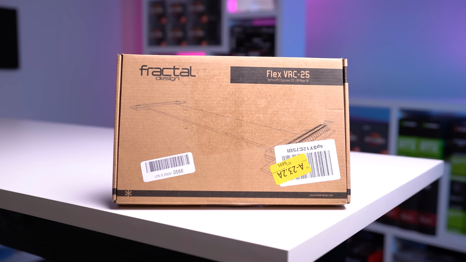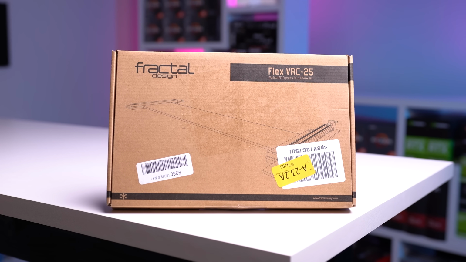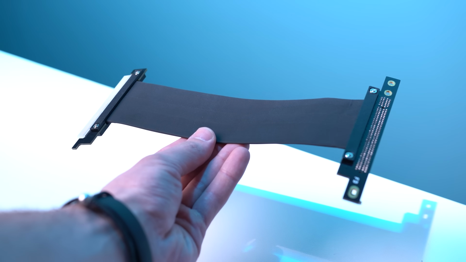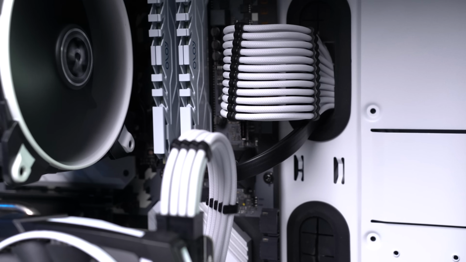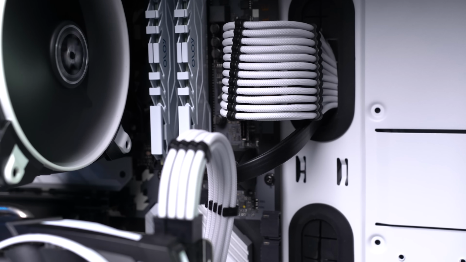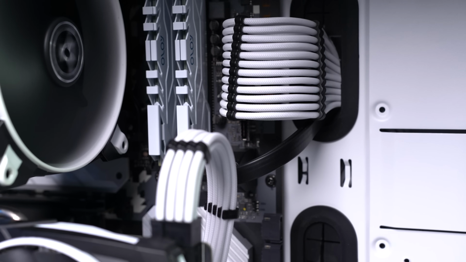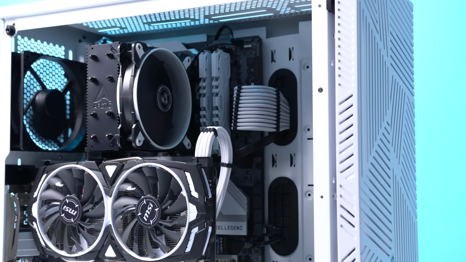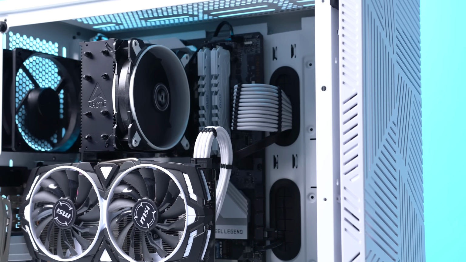If you decide to mount the GPU like I did vertically, then you'll need a riser cable. I personally went with the Fractal Design Flex VRC25, but there are some better options out there if you find a better deal. For cable extensions, these actually aren't the typical Asia Horse cables that I normally use. These are from Antec and only cost me $20. Antec cables are definitely a little stiffer than other cables, but for $20, it's hard to argue with the quality.